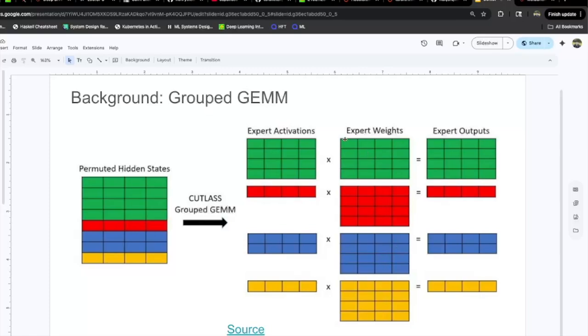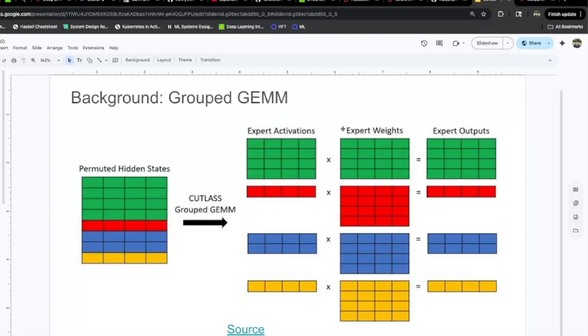Inputs are typically a 3D tensor. So you can picture stacking these tensors on top of each other. It's like a 2D by 3D gem where, as part of your parameters, you give this input x tensor, this 3D input weight tensor, and then you also provide a list of offsets, which delineate the end index of each token group. So you say the end of expert one's token group is at index 4, and then the next one is at 5, and then the next one is at 7, and so on.